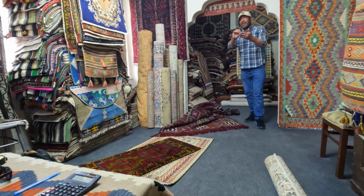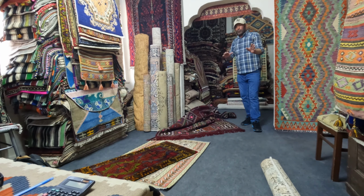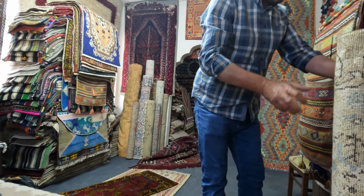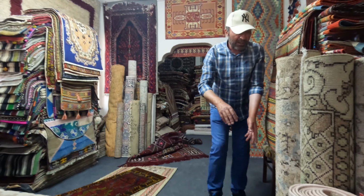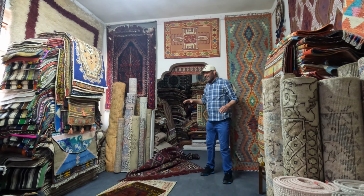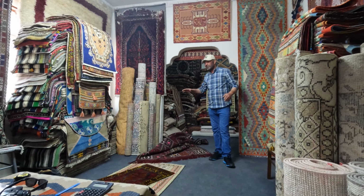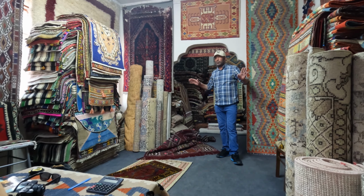These are all handmade. I give a certificate, and you can use these everywhere: on the wall, on the floor, next to your bed, entrance, everywhere. And you know, Turkey is very well known for handmade carpet and kilim. And you are in Konya. Konya is the center, so today is your lucky day. These last a minimum of 200 years. You use it, your kids use it. These last forever. I give you a certificate, so when you take it, you don't pay any duty or anything.